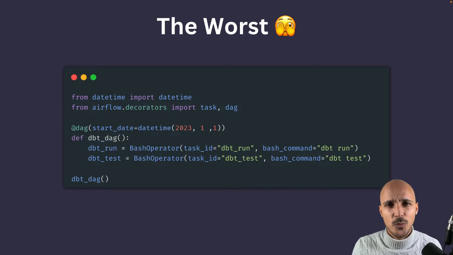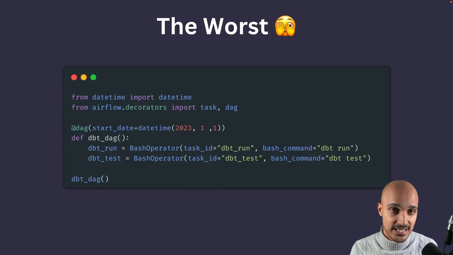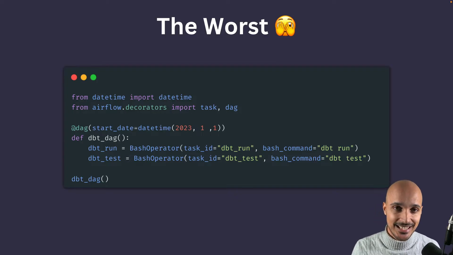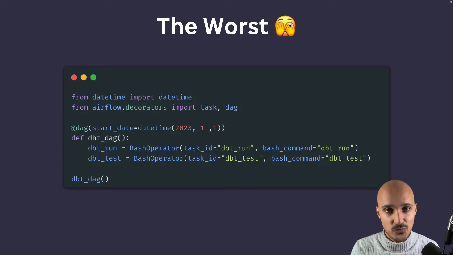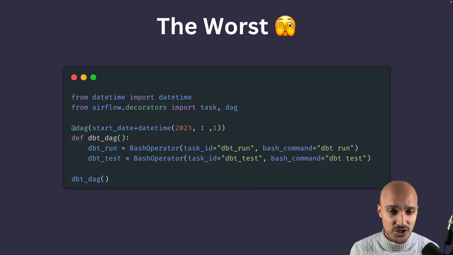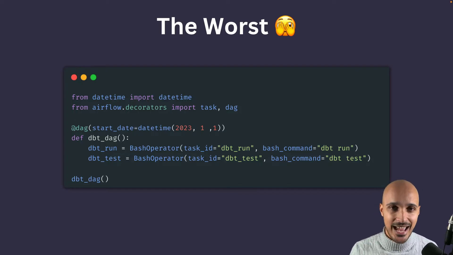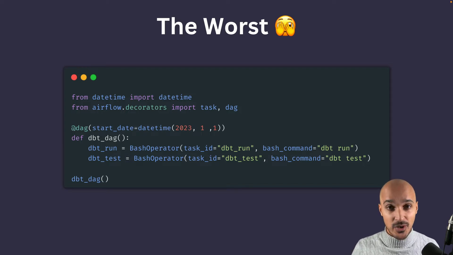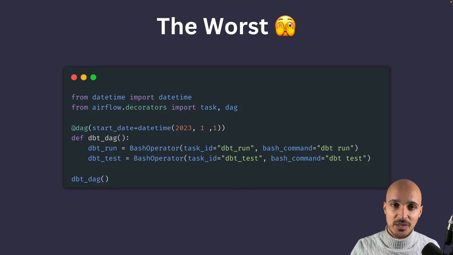In addition, you have almost no observability on what the execution state of your project is. You have to look at DBT to debug your jobs and tasks in Airflow, which is definitely not something you want. Also, if you just want to execute a set of SQL files and not your entire DBT project, you need significant work to parse out those files and run them in Airflow. So truly, this way is the worst one. If you are doing that, stick with me because you are going to discover something that will change forever your way of integrating DBT — it will be much, much easier and faster.